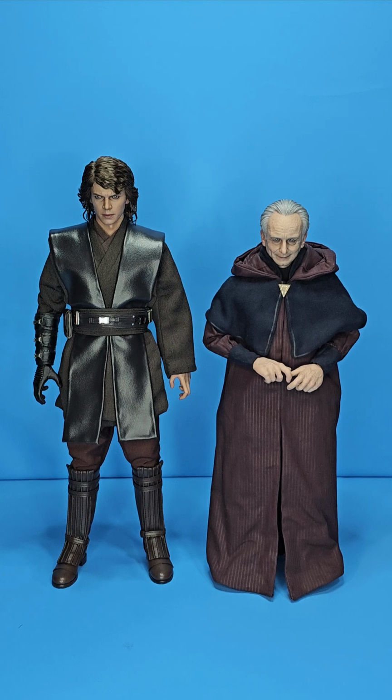Alright, and next up we do have the recent Clone Wars Darth Sidious. Obviously this is pre-Episode 3 when he gets all electrocuted. So I go back and forth with how I display him, with the hood up, with the double sabers. But I love the head sculpt so much that I just keep him as a regular Palpatine. I don't think the robes are super off to what he would wear.